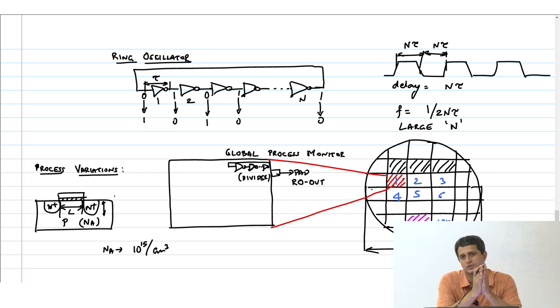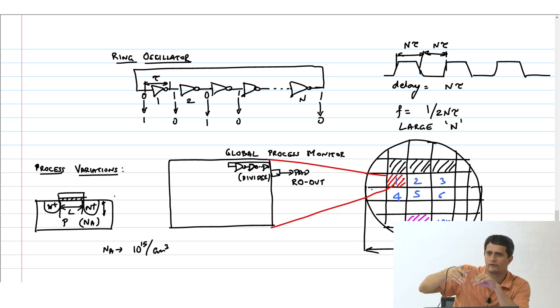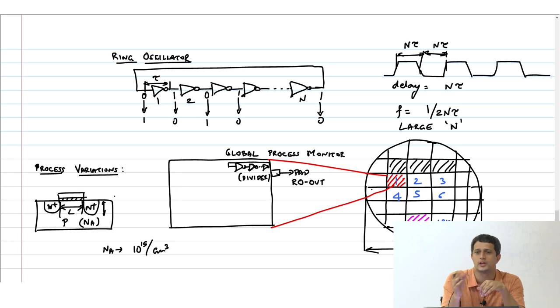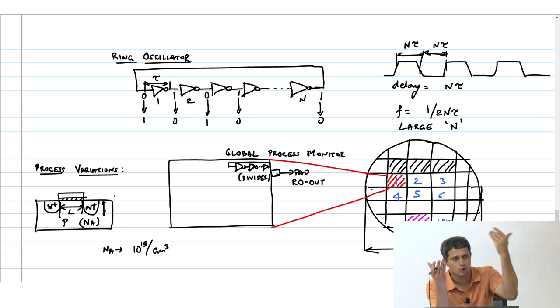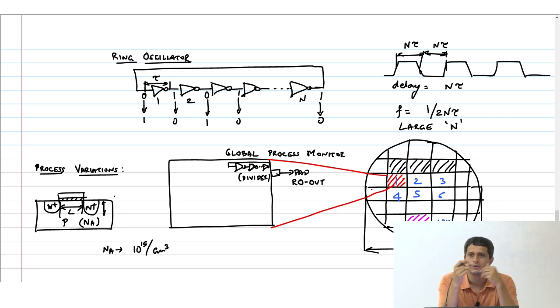Now think about this. If I have 100 dopant atoms and 10 of them are not ionized correctly, which means there is a defect. They are not participating in terminating the electric field or whatever it is. They cannot give me a free electron. What will happen to the VT? It has to go up because I have to put in more effort to get other dopant atoms to give me more free electrons. I have to deplete the channel more and all that stuff, right?